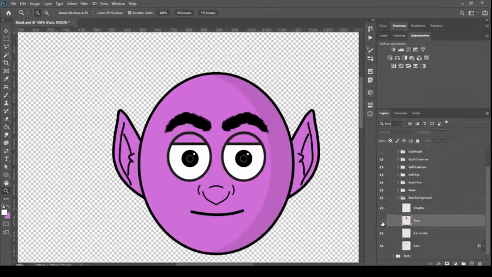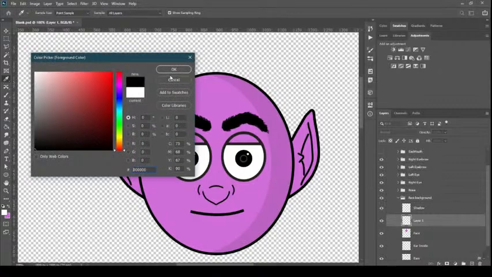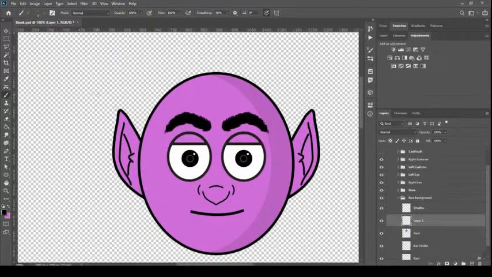So vampires usually have a special sort of hair, so I will give it a vampire look of hair. I will go inside my face background. I will make a new layer over the face layer. Take my brush, turn it and make it black. A little bit I will increase the size of it. And smoothness is 50, which I think is fine for now. Let's see. So I will make something this sort of, okay.